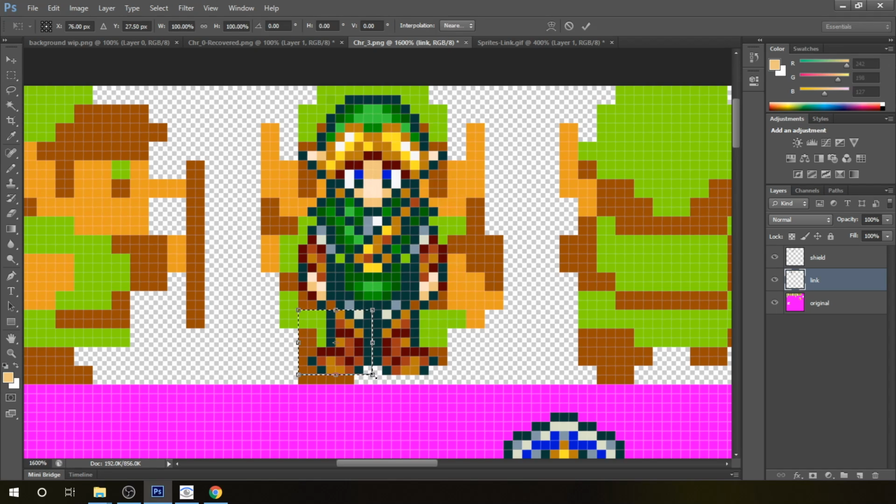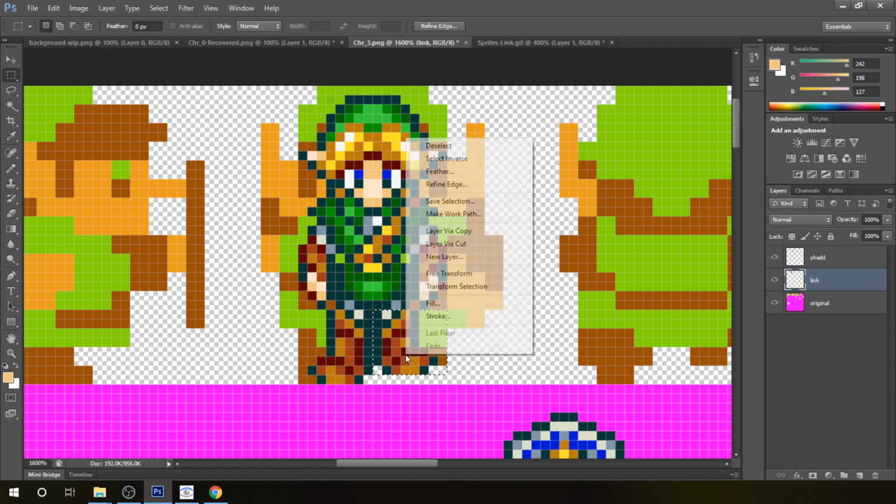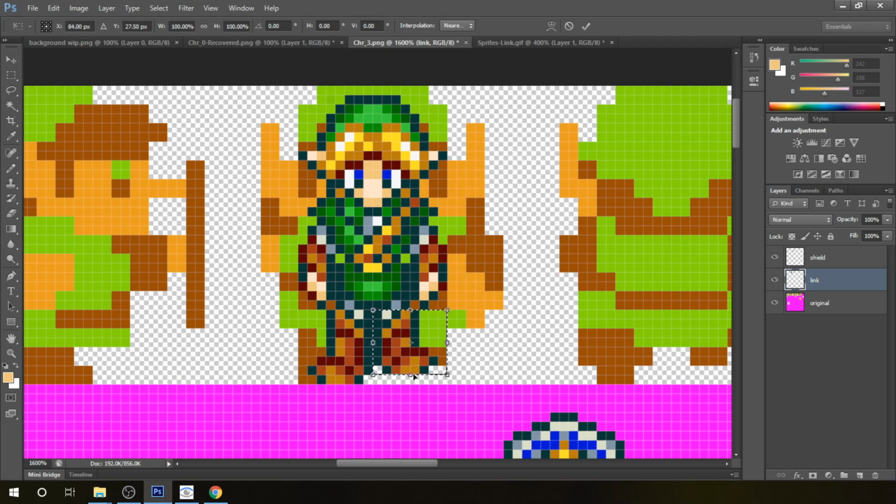And this time, instead of grabbing on the corner here, we're just going to grab on the very bottom and move it down 1 pixel. Okay. We're going to do the same thing for the other foot. Right click, free transform, we're going to move that up. Okay? To try to make it look like Link is walking.